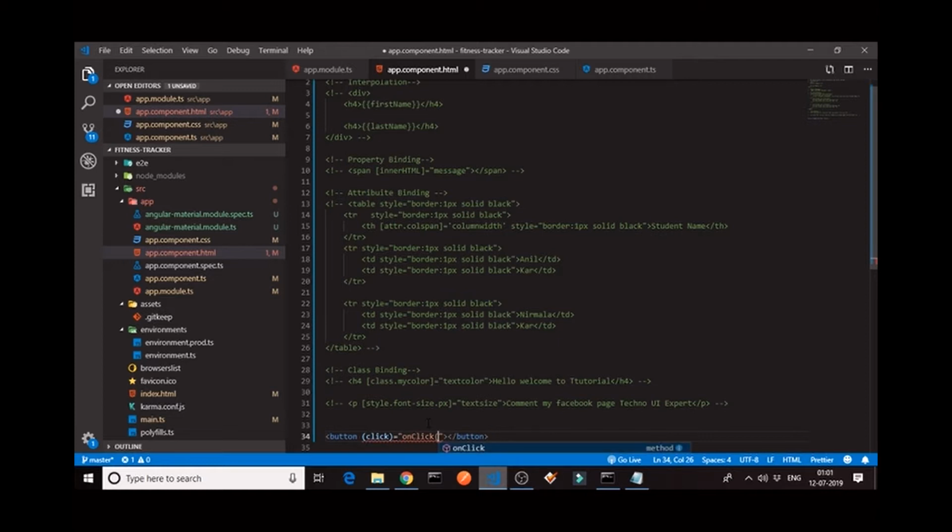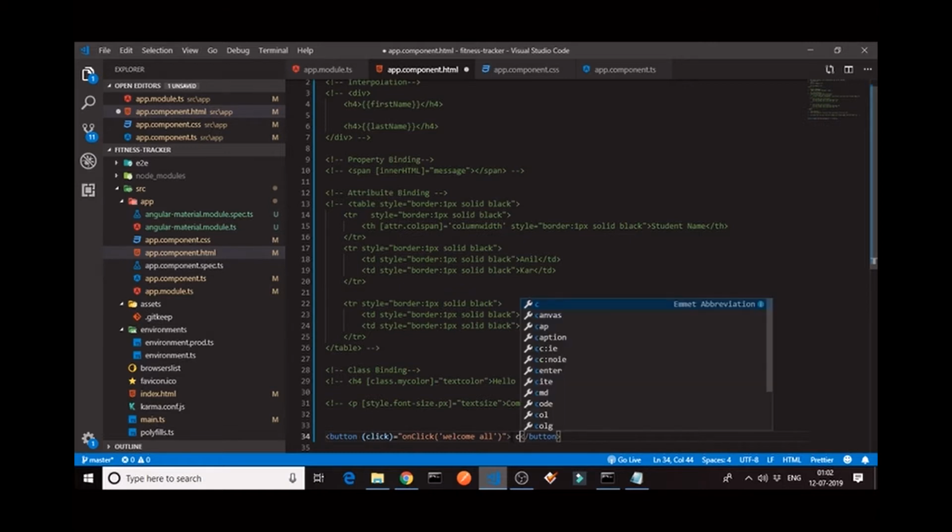I will give a string message, welcome all, as the parameter to that function, and we will give a convenient name to the button: Click me. I'll save it.